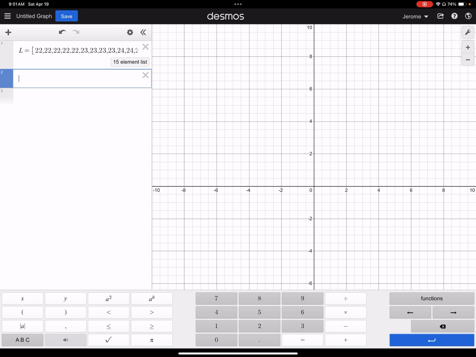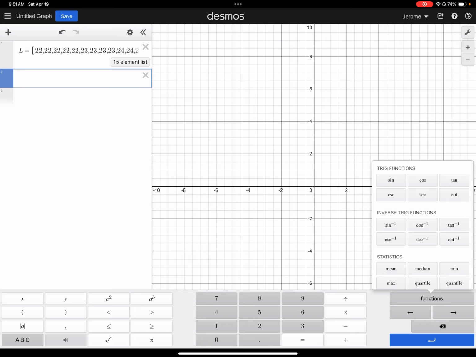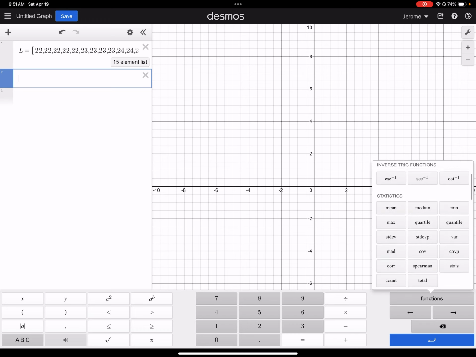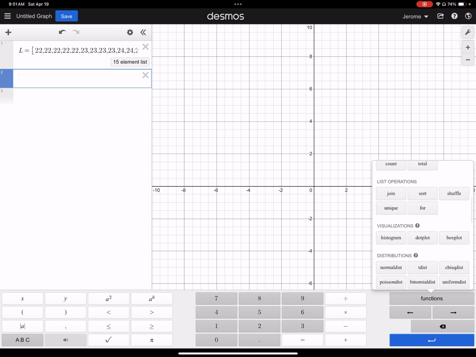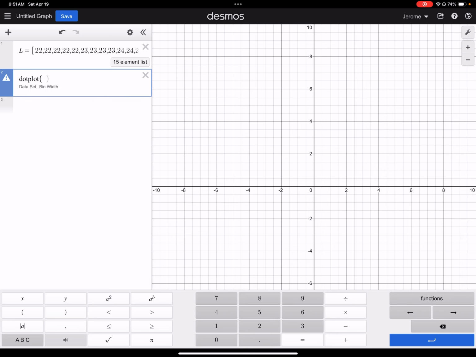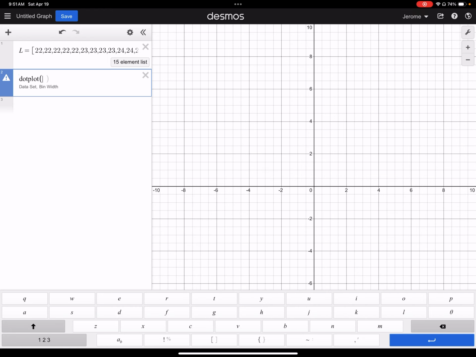Okay, and that whole dot plot thing is a way to help you visualize this data, which is available under the functions, or you can just type out the word dot plot, and it is under visualizations. Dot plot is that one right there. And inside the parentheses, you just put the letter, or you can actually type in your whole set right there. But the benefit of assigning it the variable L is that now I can do the math on it as well. So I'm just going to put an L inside here. And it assumes a bin width of 1, which you can just leave as the default, and it's fine.